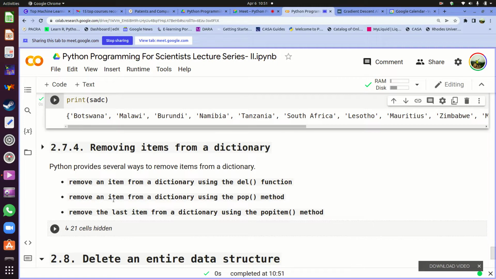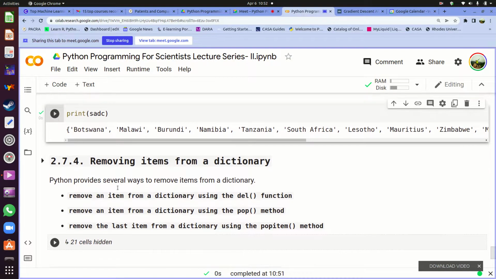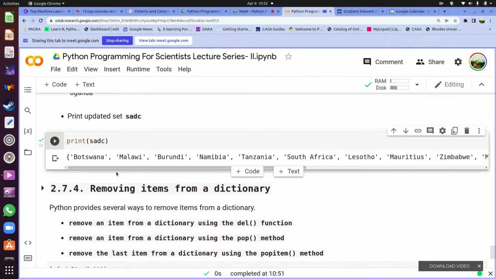Any questions on how you remove items from sets? How do you remove more than one item? No. You can actually just remove one bit by bit. Or maybe, can you remove the whole thing? You can clear the whole thing. You can remove everything. There's a method called clear for some of these things, for example, with lists and sets. You can use clear to empty everything, but not delete the structure itself.